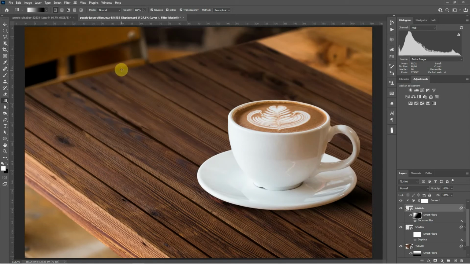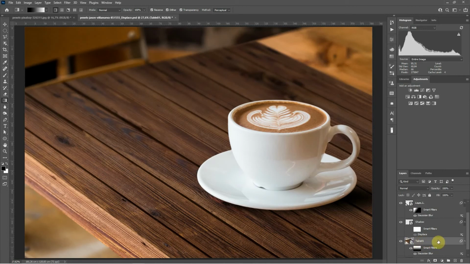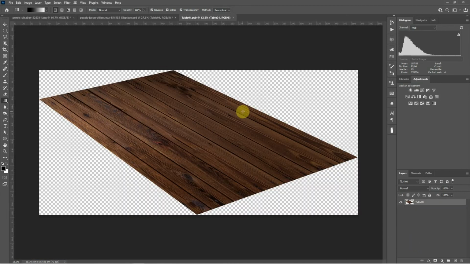So now we have our table blur added, we just need to fill the table in here. What we'll do for that is go to the table 01, double click inside here to access the original object and edit it. So here's the original one, and we're just going to do this very brutishly using the clone stamp tool.